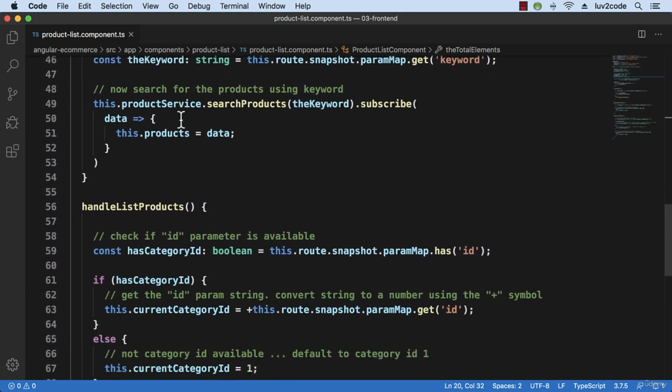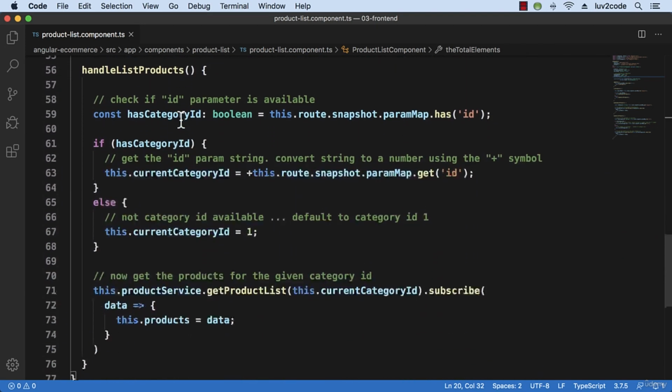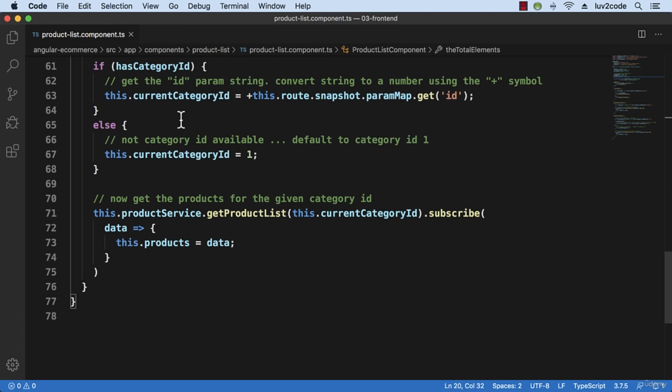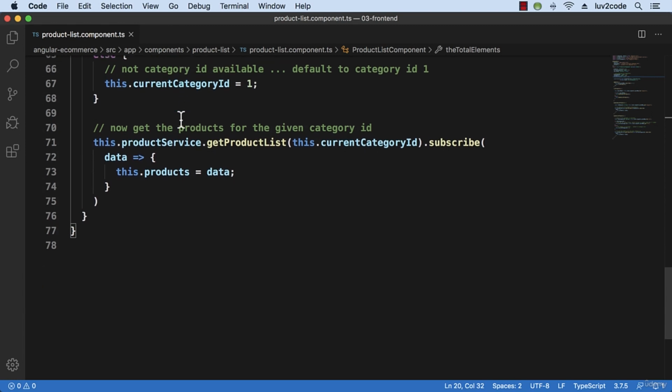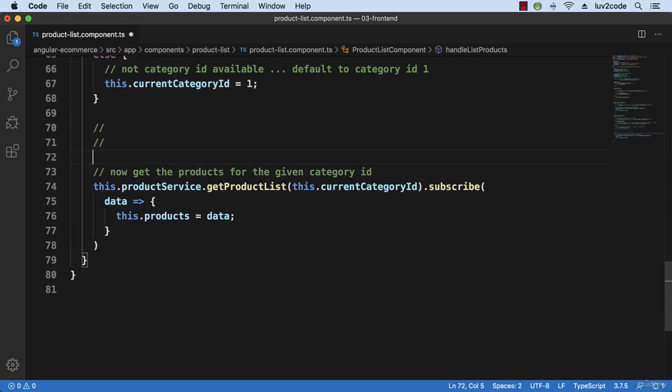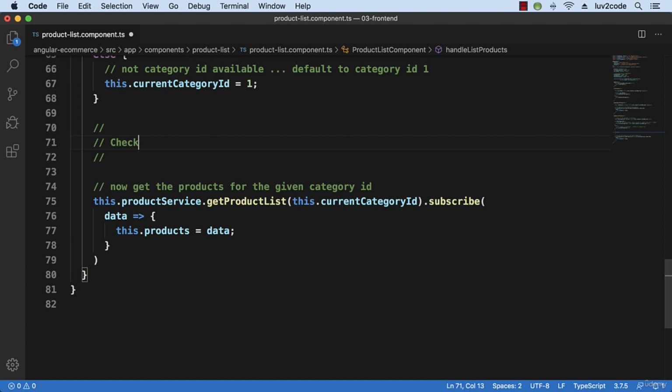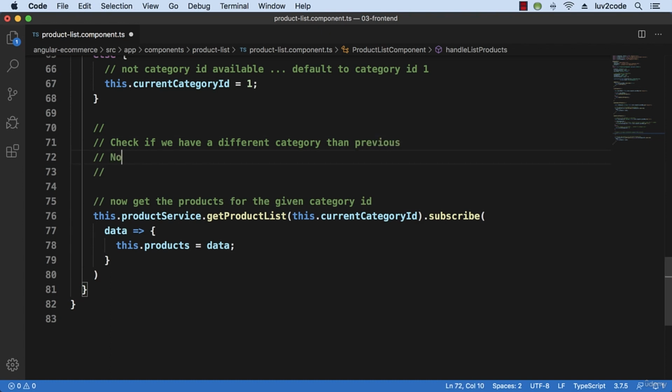So now let's go ahead and move down to our handle list products method. And we'll have to do some special work here regarding the category ID. So we have to check if we have a different category ID than the previous.